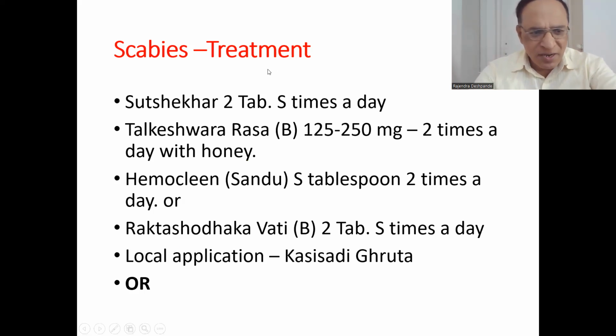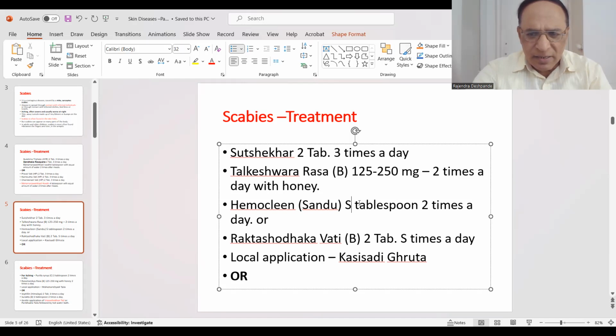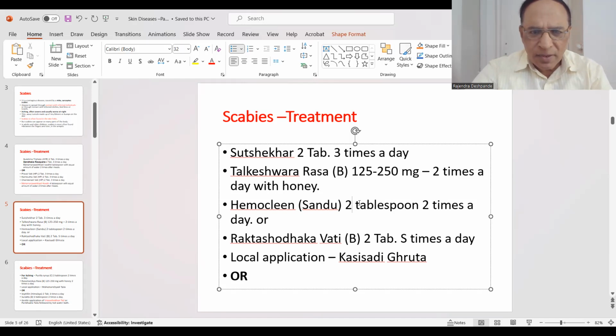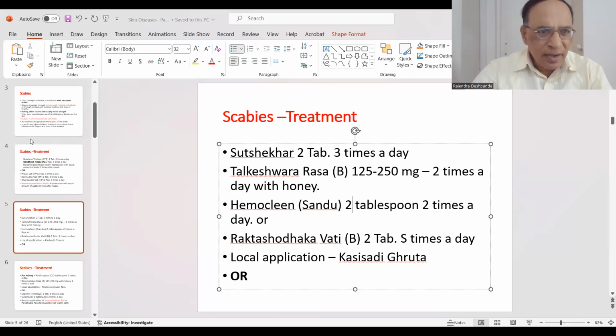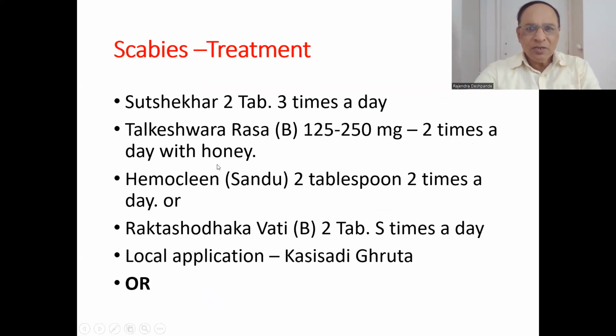Again, there is one printing mistake. Can you give me some time, please, my dear friends? Just a moment. 3 times in a day, then here 2 times correct. Here, I think I should give 2 teaspoon, okay? And then again I will go back and save, and we will go again as a PowerPoint presentation, big screen. Okay. So, Sutta Shekhar, I think I have to go back. No, this we have covered.